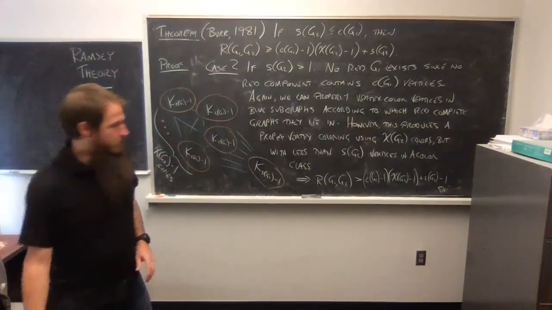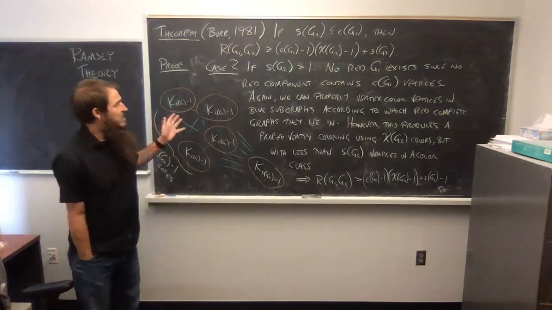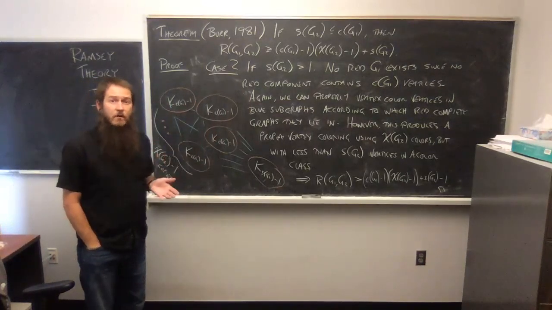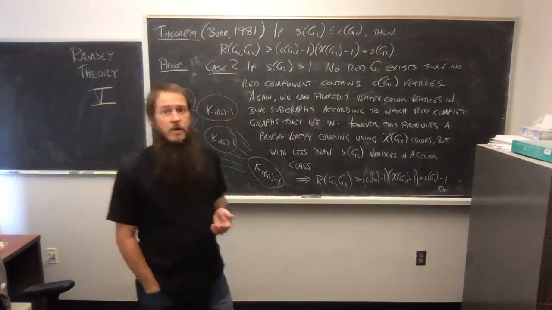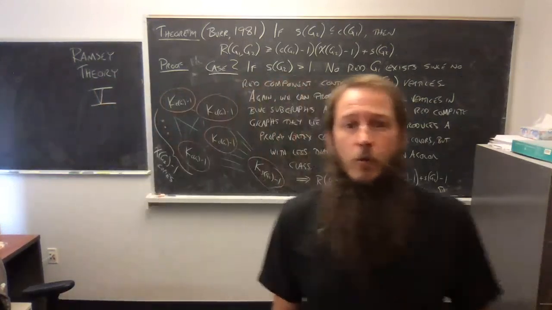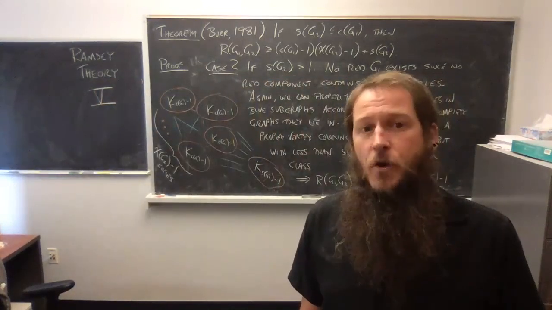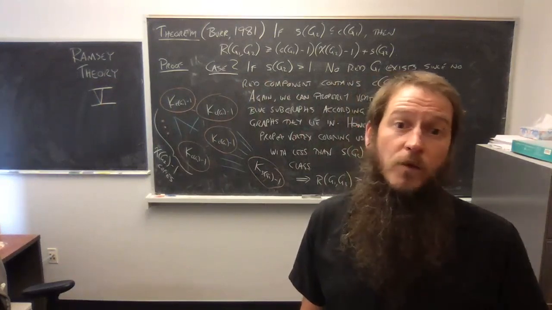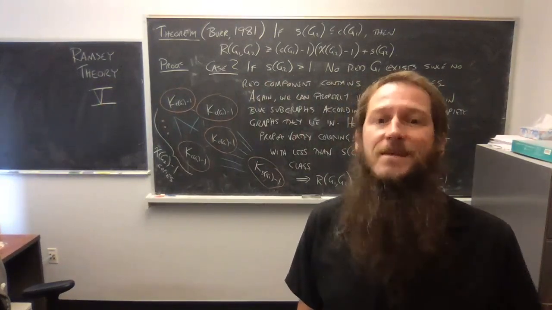And so that's the end of this video of going over the lower bounds. What we'll be focused on in the next video is we'll take a result of Chvátal, and we'll show actually that the number that we get when we use a tree versus a complete graph is the actual Ramsey number.